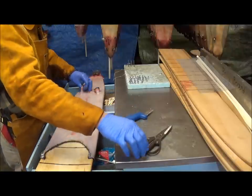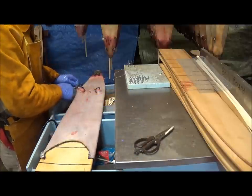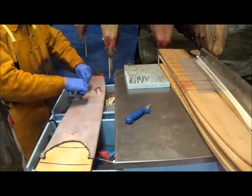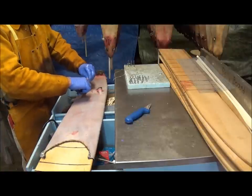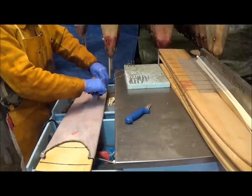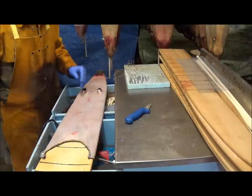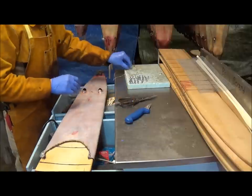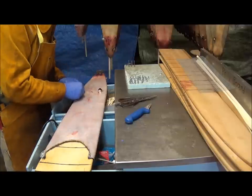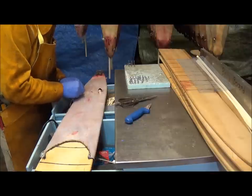So what I do is I'll take and just clean up around the arms a little bit here, and then I'll cut them off with a pair of scissors. That gives it a real nice clean edge to start with. I've got a needle here with some dental floss on it.